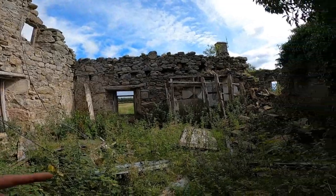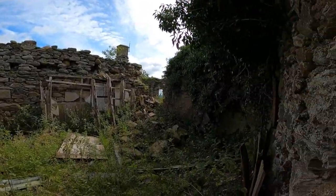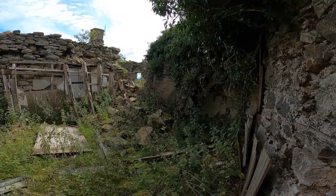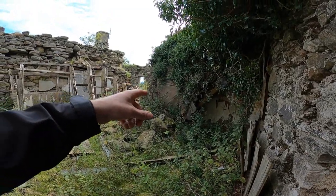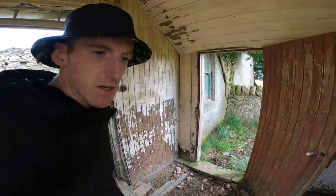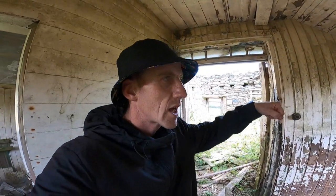I was thinking this must have been the room here where that fire is that we saw in the shed, the old cooking range. It had been located there. And originally in that area, it would have had an open fire with a cast iron range in it, like what we've seen in abandoned cottages recently, where you can actually fold the pot above the open fire, in the old kettle.